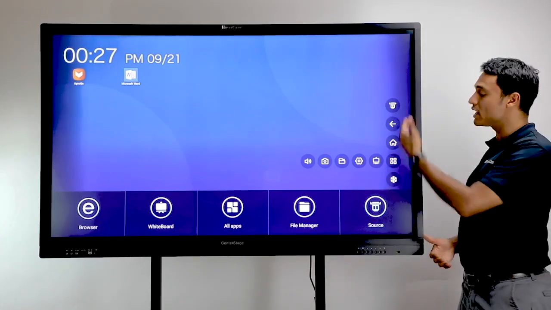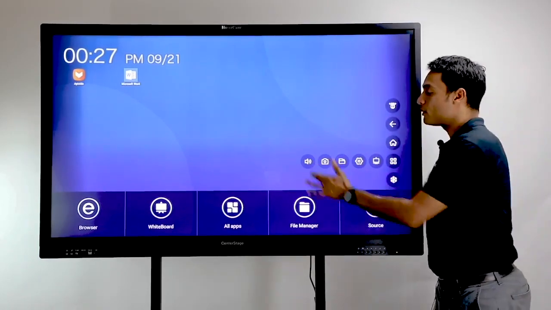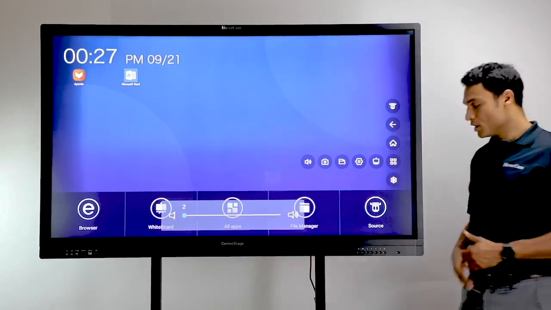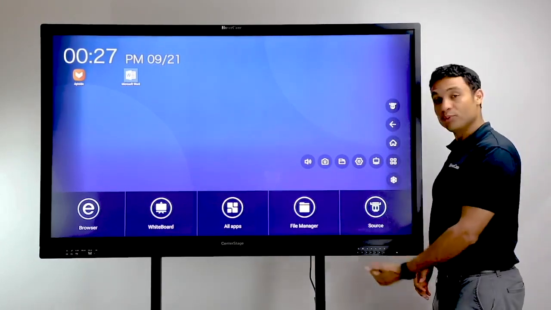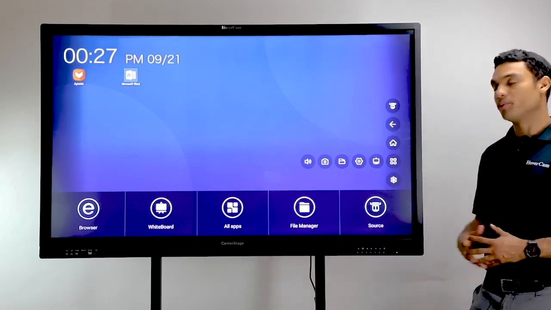And lastly, on your side swipe toolbars, you'll notice to the far left there is a volume icon which will allow you to digitally slide and adjust the volume of your panel. The volume of your panel, of course, can also be adjusted using the mechanical buttons featured at the bottom right of your panel.